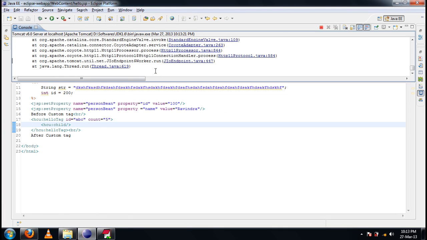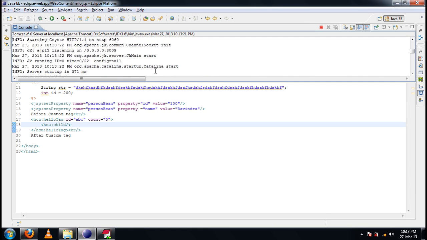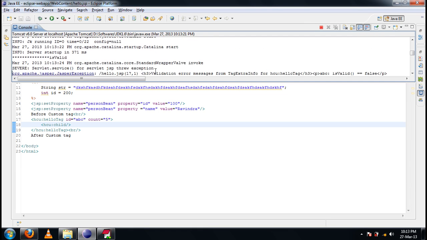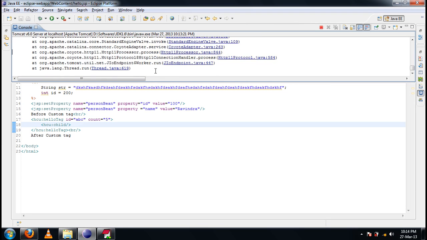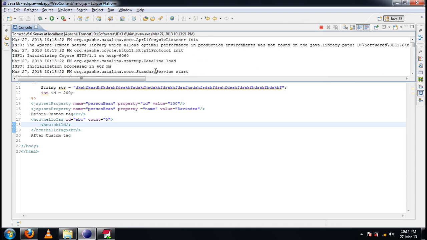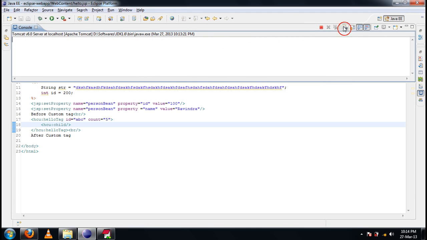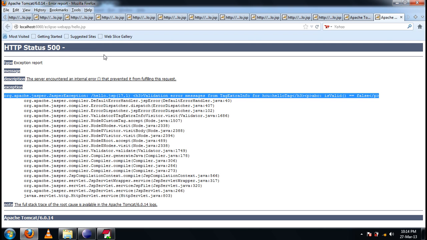Now the validation is false. Is it going to the custom tag? Is it going to the tag handler if validation is false? Let me clear this. There is no content in the console.